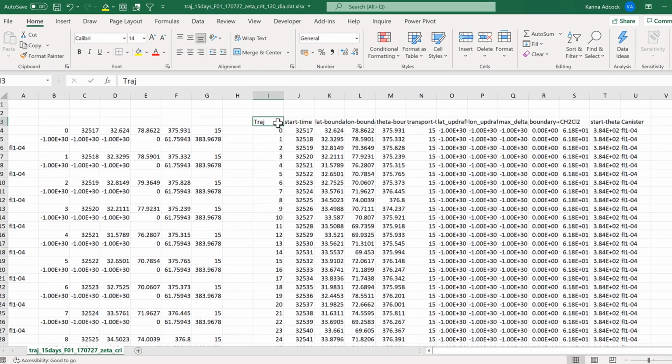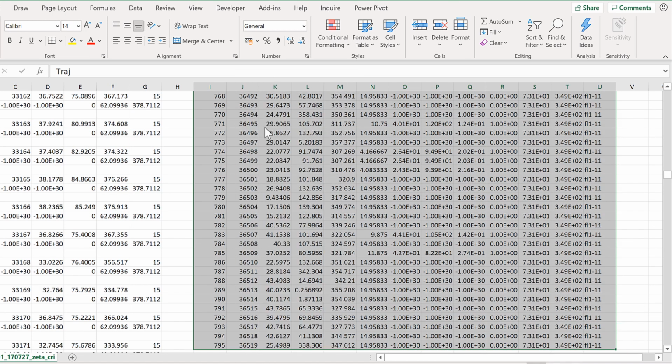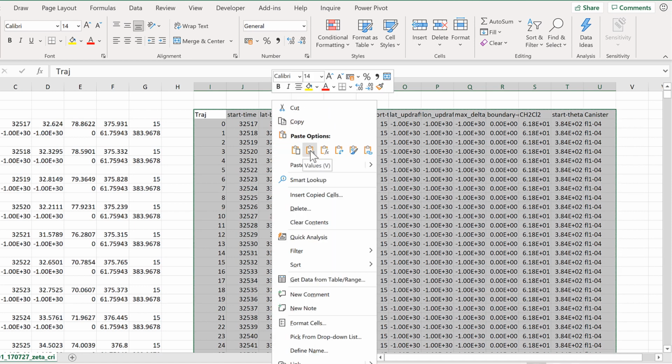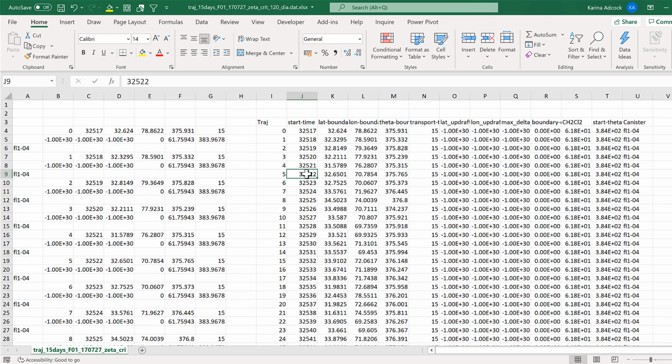Now that I have my table, I'm going to select everything and right click and copy, and then right click and paste as values. And this will turn all of the formulas into actual numbers. And now this is just a normal table and I can use the numbers in it for whatever I want. Hopefully, no matter how your table is laid out, you should be able to work out the pattern that the cell references make and then use that pattern to rearrange the table. Okay, and that is everything.